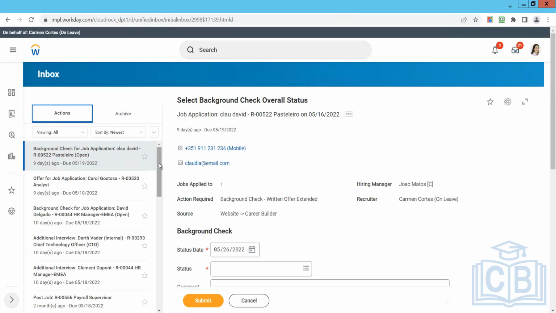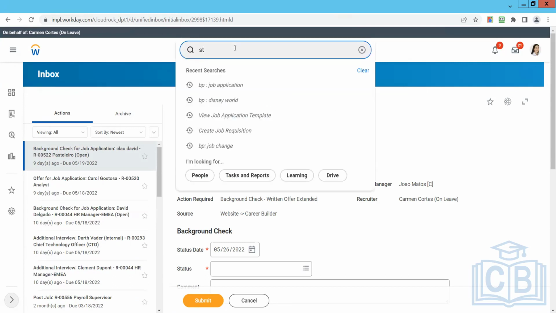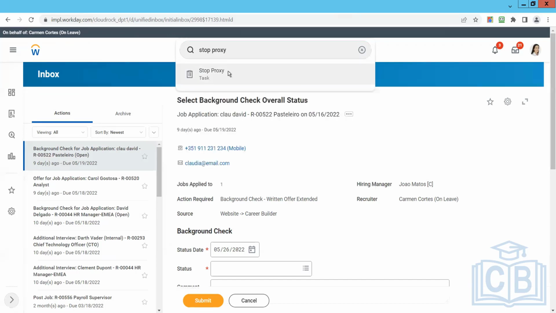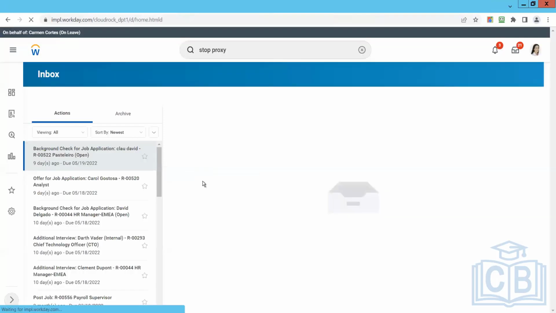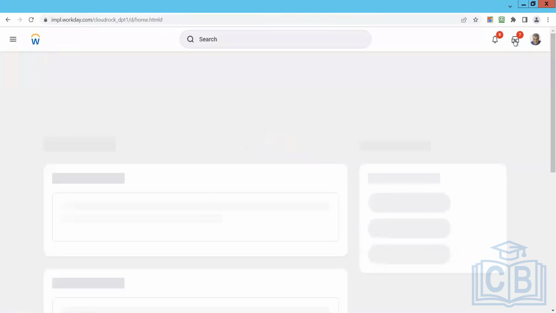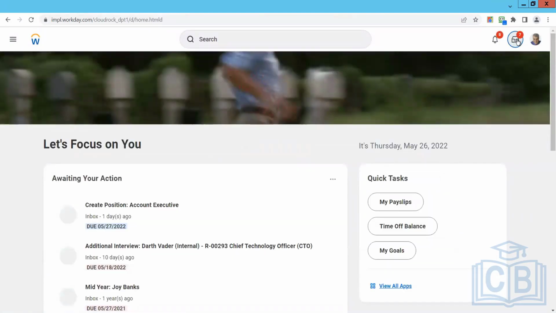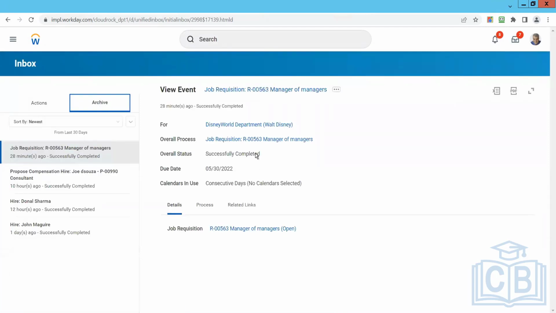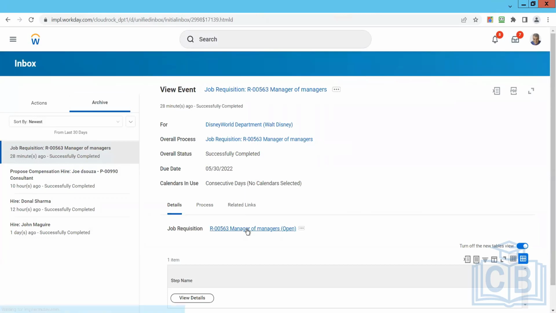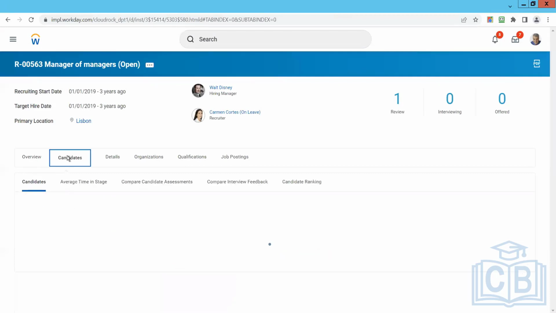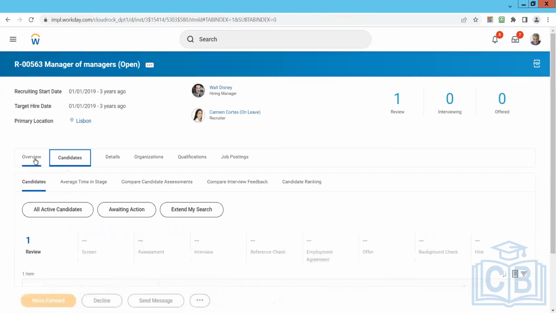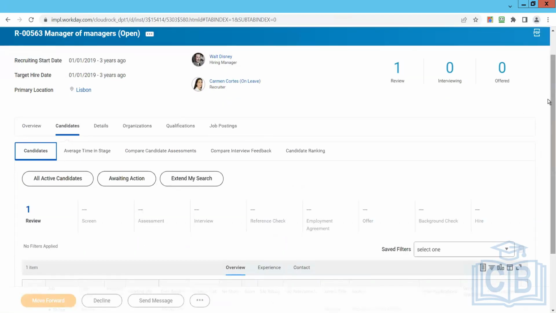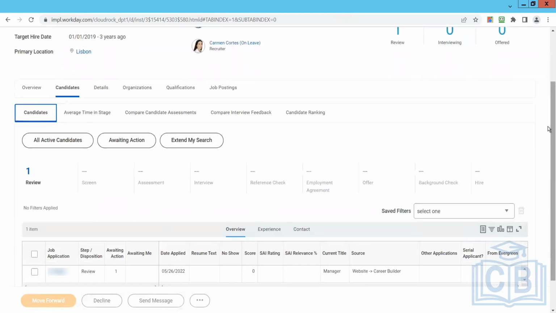Okay, but it doesn't have any task. A very important thing to note is that the step for the review stage never goes to the inbox.